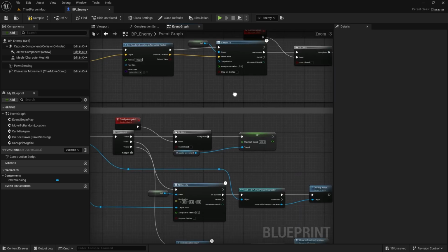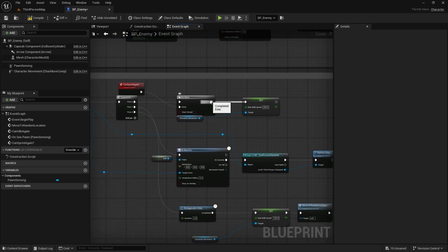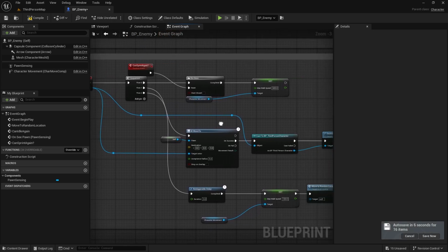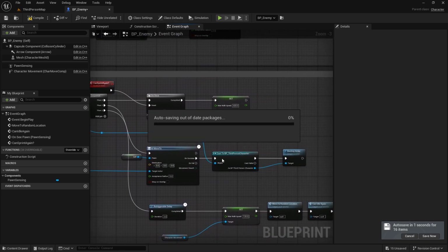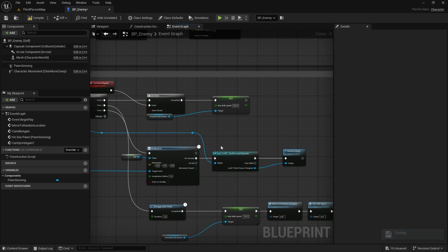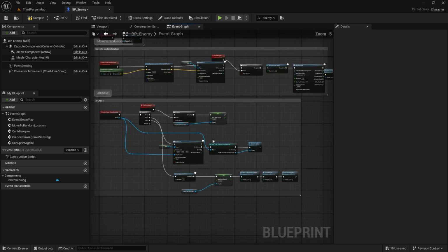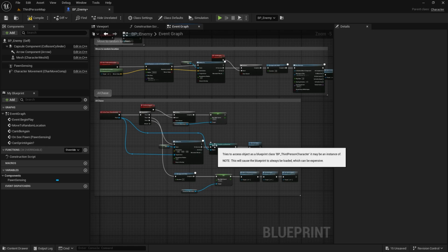If you wanted to expand on this, and let's say when he catches you, he grabs you and lifts you up or something, I don't personally know how to do that in third person. In first person, I could have a try and maybe my next video could possibly be on that. But what you'd want to do is add it to on success. So once he moves to you, when he gets to you, you could put a play animation or play montage, and then he grabs you or whatever. I've just put destroy actor just to show, you know, that's how it works. But if you wanted to expand upon this, this is where you would put the rest of your logic.